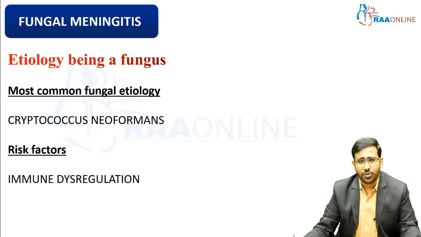Most normal humans won't have any infection with Cryptococcus neoformans, and most of the time it is an opportunistic infection, and when the CD4 count goes down, it is going to cause the infection. The immune dysregulation could be due to many factors. It could be a primary immunodeficiency disorder, like a cellular immunodeficiency disorder or a humoral immunodeficiency disorder, or any disorder which affects the complement system. Those are the examples of primary immunodeficiency disorders.